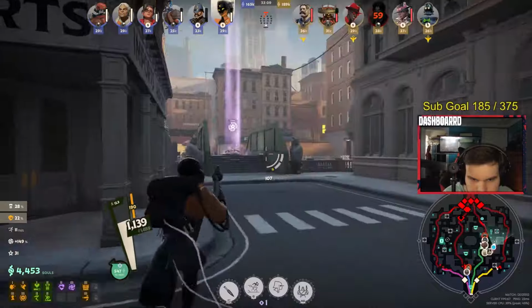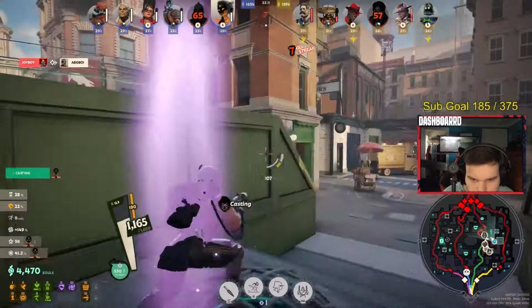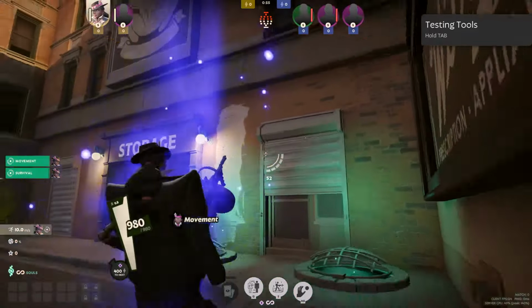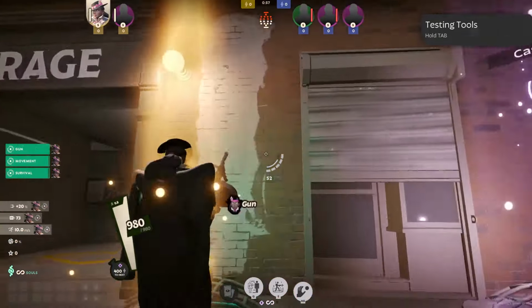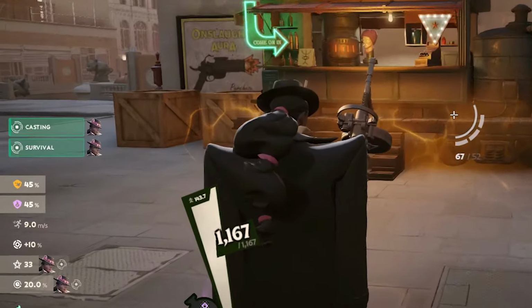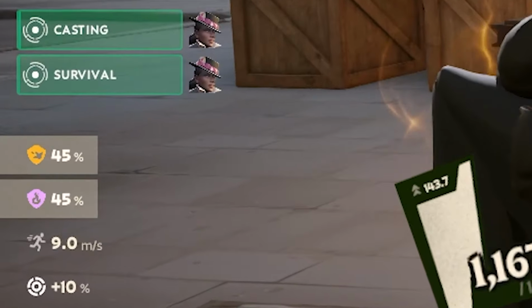There's also a perk that you can pick up that spawns on the vent bridge between the green and yellow lanes. These perks grant you a temporary boost to whatever stat they affect. There's a total of 4 of these perks, which are gun, movement, casting, and survival. You can see the stats they're boosting on the left side of your screen above your perks. Now's also a good time to note that you can also see the resistances and those kinds of stats here too.